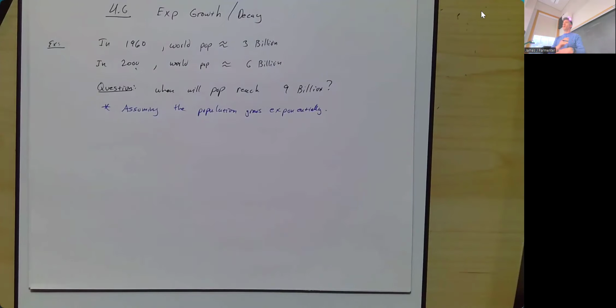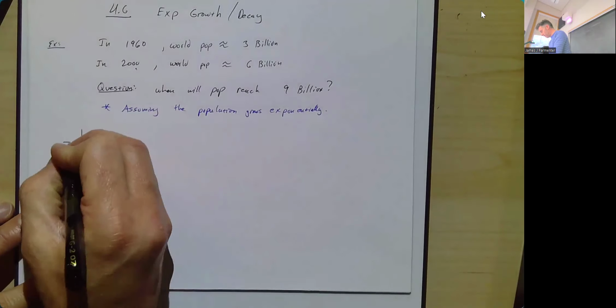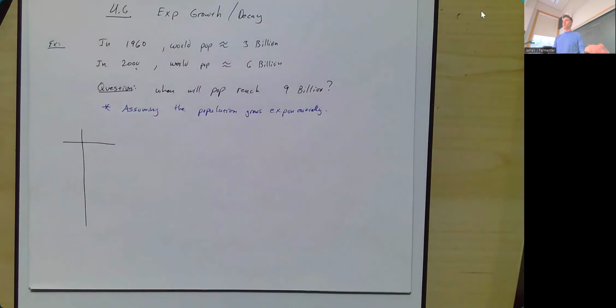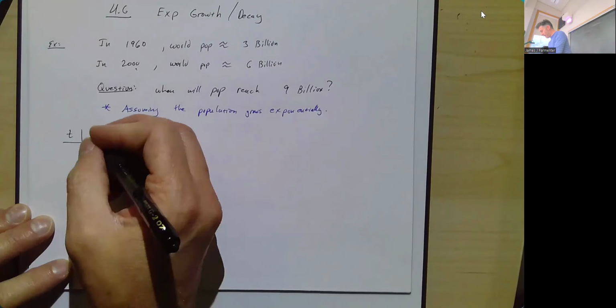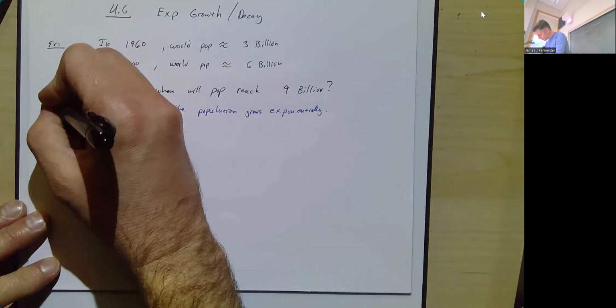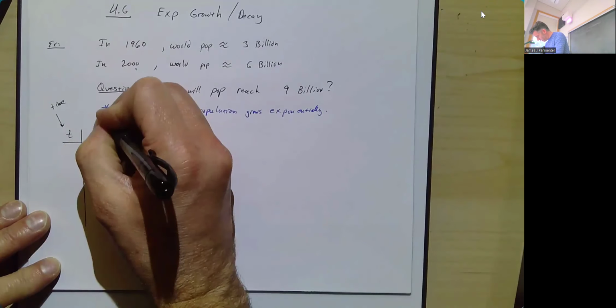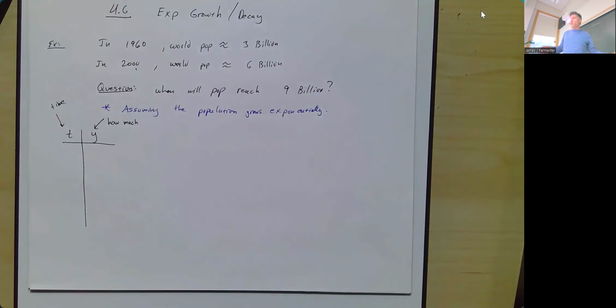And here's what we're almost always going to do when you're talking about exponential growth. We're going to find the model for exponential growth by using the data points. So when I do this, I almost always like to make a little table of what time is it and how much. T for time, Y for how much or how many. How many people, how many bacteria, how much radioactive uranium. It's always the amount of stuff you have at a certain time.